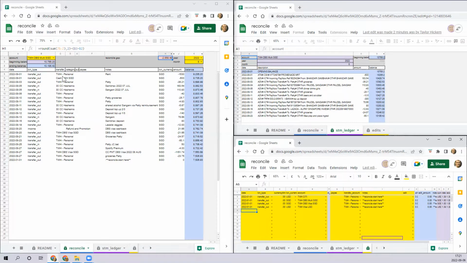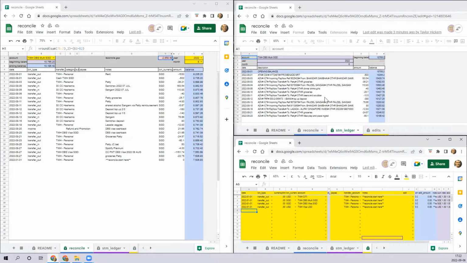So we want to minimize how many edits we make. We just want to edit as much as necessary to close the reconcile gap and no more. Another related goal to closing the gap, yet minimizing the number of edits, is to match transactions. Reconciliation can be rephrased as transaction matching, and it applies some human judgment and interpretation.